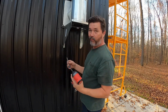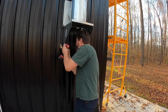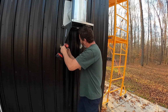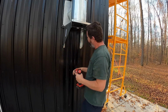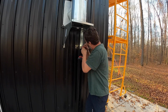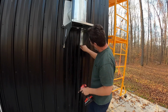Now that's crushing in the wall a little bit, but we're not all the way in. Now we're all the way in. We could back it out just a little. Let's go ahead and put this side in. Good, we're set.